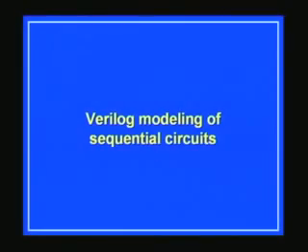We have so far seen how to model combinational circuits in the previous lecture, and in this lecture we will be seeing how to model a sequential circuit. The simplest flip-flop is a D flip-flop. So we will start with that one so as to grasp how the coding is.